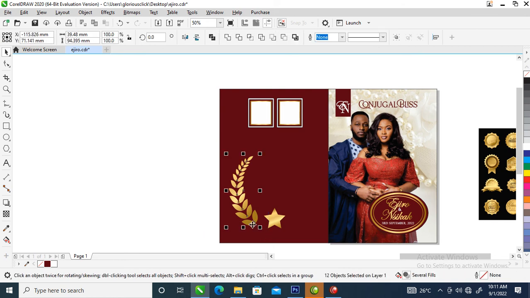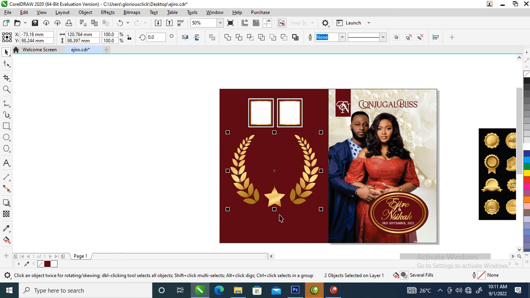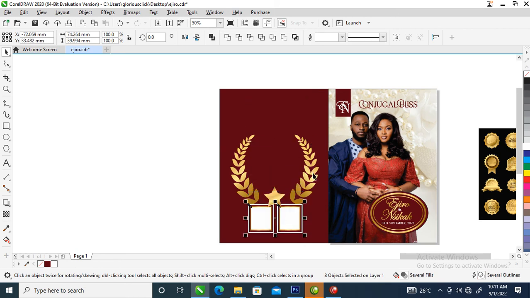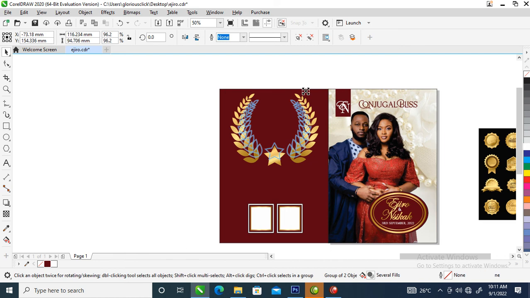So make a copy of this to the other side, then bring it all up just like so, group it all up. Let's group this, then you group the other one, Ctrl G, select the two together, group, then center it within this object, group it all up. So bring this a little bit downward and let this be at the top.